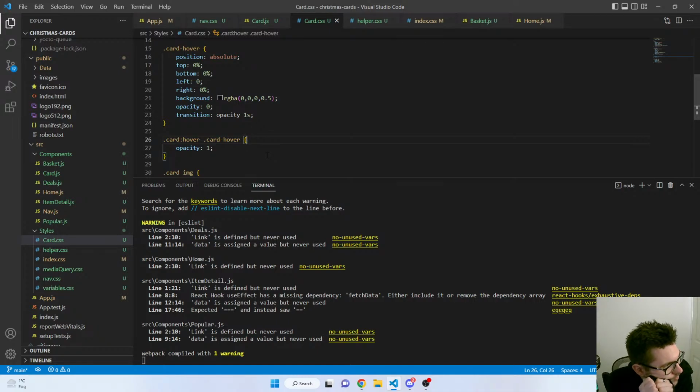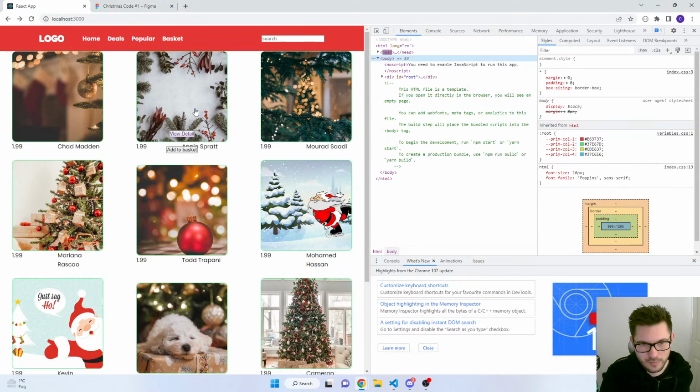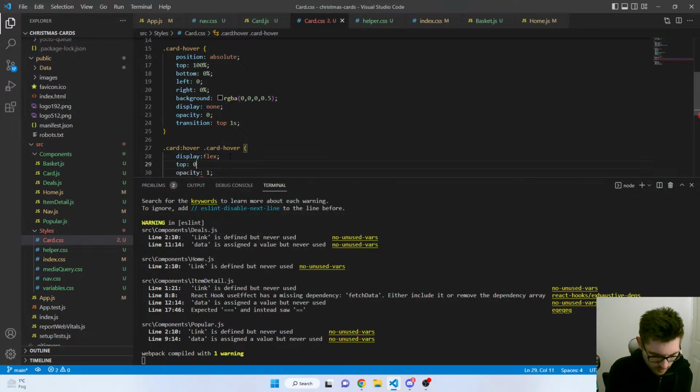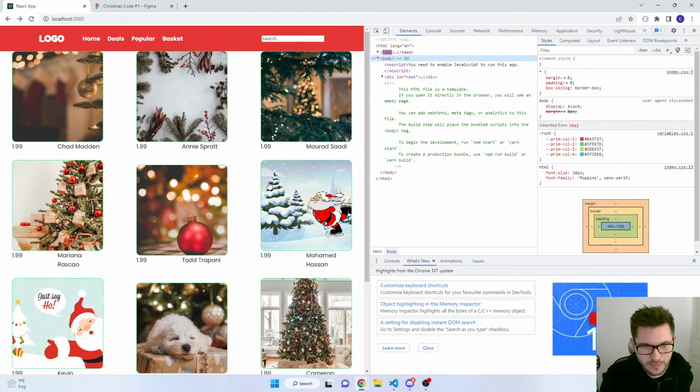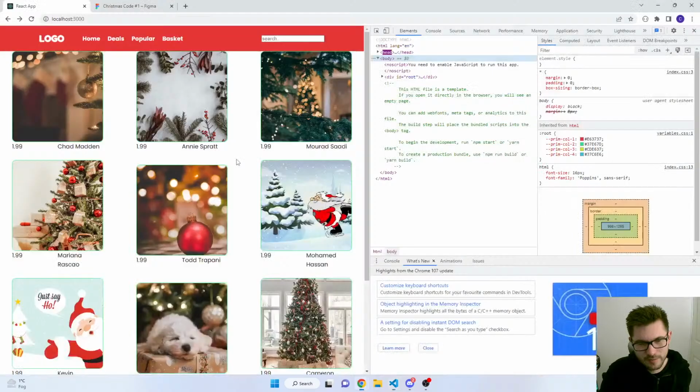I'm thinking. If I put back on display none, right, hear me out. Put top as 100%. Transition top. No, it's not going to work. Is it? I could do top 0%. I don't think this is going to work. Let's just comment them out again.